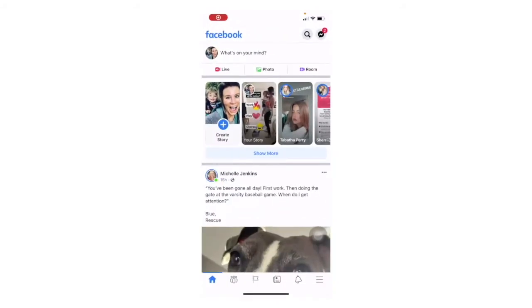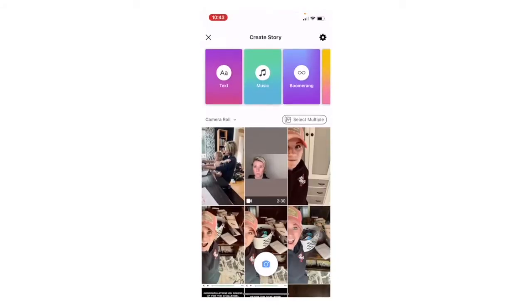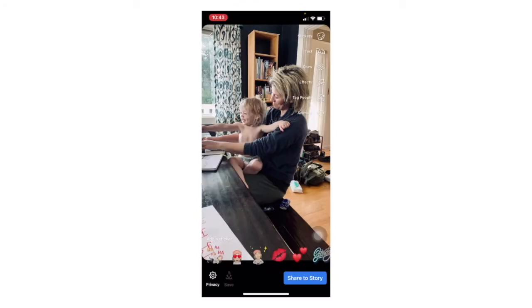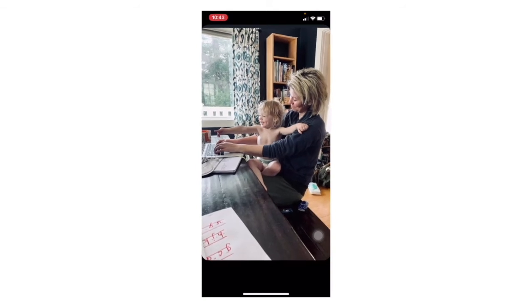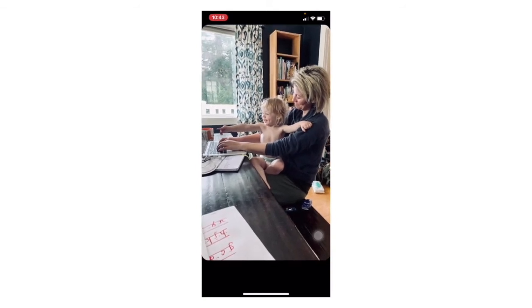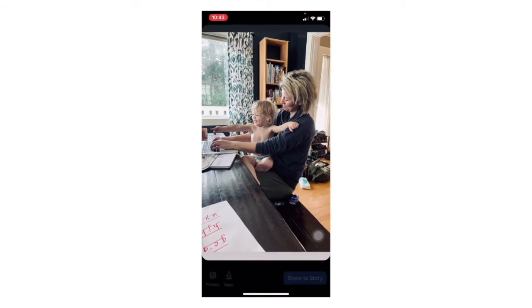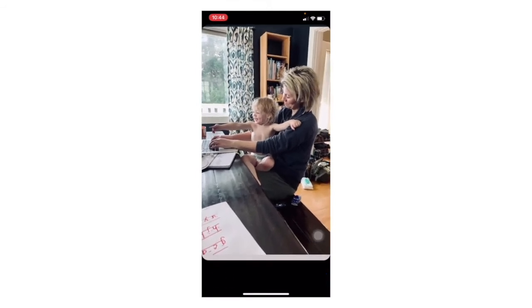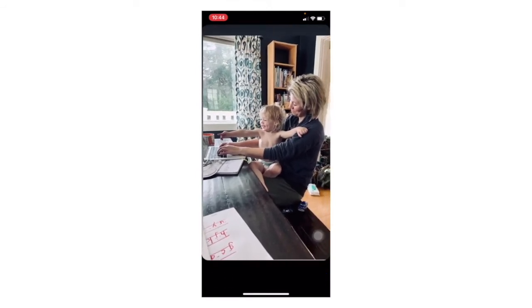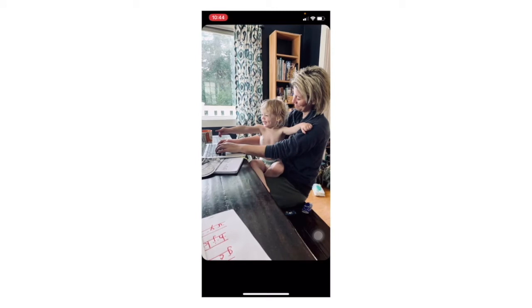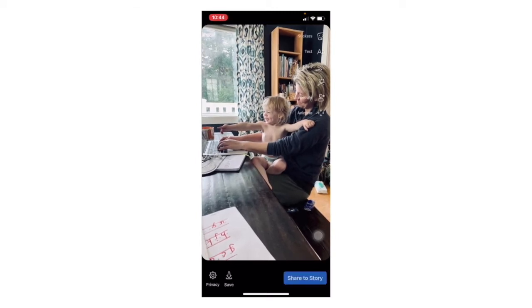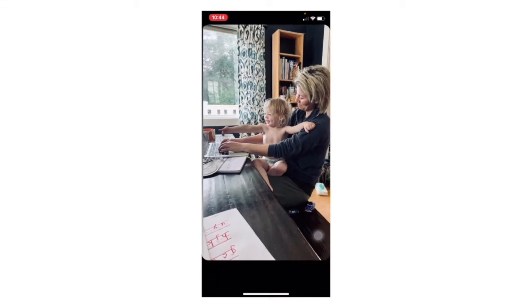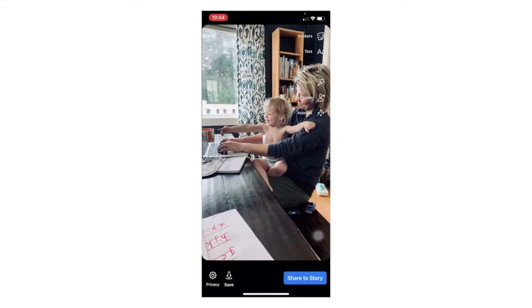Okay, so I'm going to pop up Facebook and create a story. And here you can see a lot of different options. I'm going to grab this one of me and Jakey. My husband grabbed this picture the other day when Jake was sitting in my lap and I was typing an email. So I'm positioning it. You can use a couple of fingers to zoom in, out. You really want to make sure you're filling the full vertical space. Okay, that's the whole point of stories. Vertical picture first, type of media here.